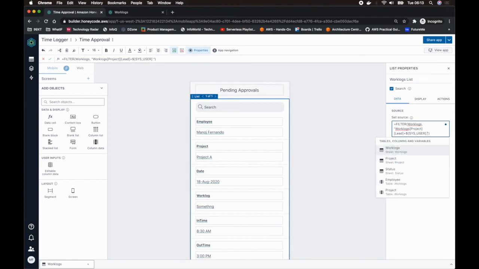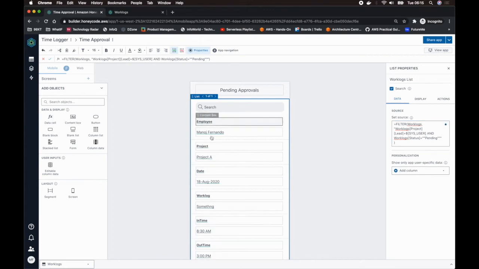So what I'm going to do is I'll paste some space here and then type and, space, then again worklogs, open brackets, and the status equal. Then we have to match a string value. So I will open double quotes and type pending, close double quotes. So it should be like 3 quotes at the end, otherwise you will see an error. So okay, this will give me what I expect. It has to be pending. So let me click outside. So as I can already see, there's one item automatically populated for me even in the design.